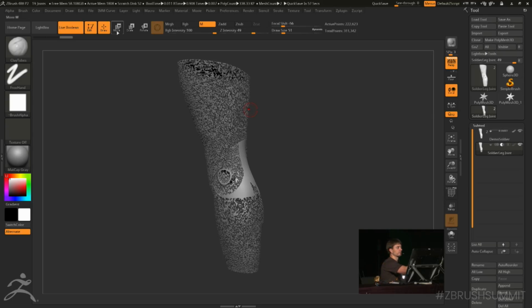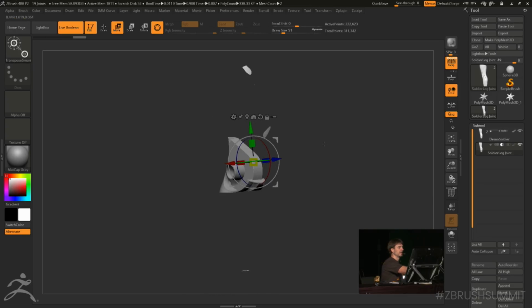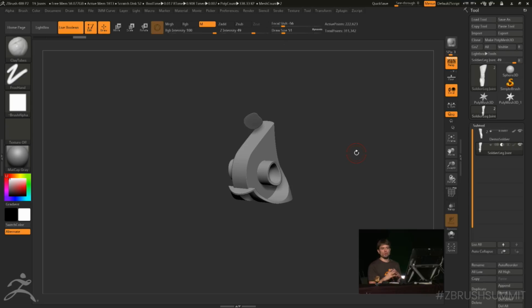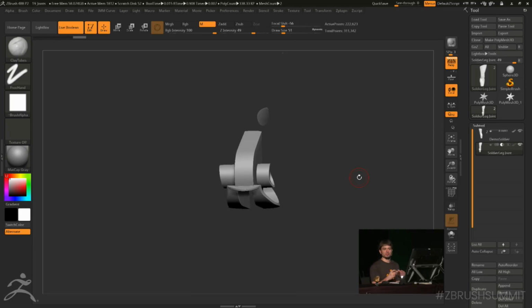Well, if I just come through and go to, say, the move brush here and just scale this up a little bit, you're creating a little bit of an offset, and now you're just left with the negative space of that joint. So now I have a 3D model, and this is what the negative space of that leg joint looks like. Now I can take this, refine it, and then end up with a brush that I can use with the live Boolean system to draw this joint out and cut that exact joint in my model.